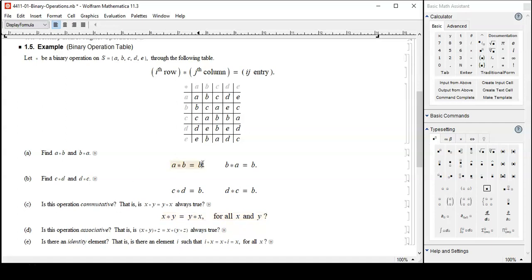Well, it looks like it's true here and there, but is that true for everything? Please check. Row i through column j gives you x star y, then how do you get y star x? Row j through column i, make sense? So row i, column j versus row j, column i.